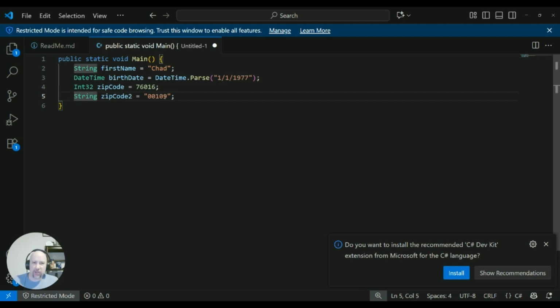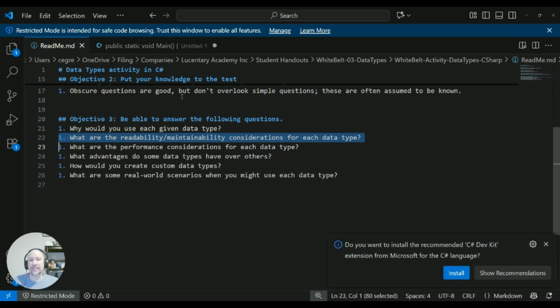We're not trying to calculate anything. It's simply a value, especially if you start moving outside of the United States, to APOs or military postal codes. Then we're going to start having letters in there, and sometimes even spaces and dashes. So having a zip code as a string is going to make a lot more sense. The readability and maintainability really comes down to using the right data types for the right data that we're trying to model, so that it's easy to read, easy to understand, and everything makes intuitive sense.